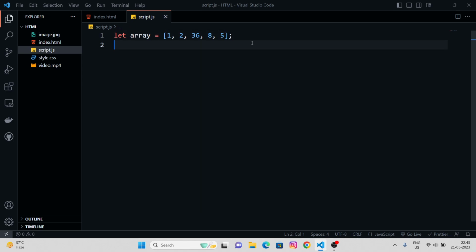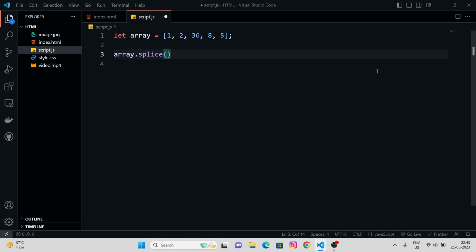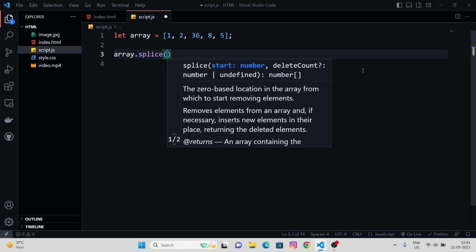Hit save. So we got an array of size 7. Now let's say we want to remove this 36 from the array. For that, we write array.splice with brackets.